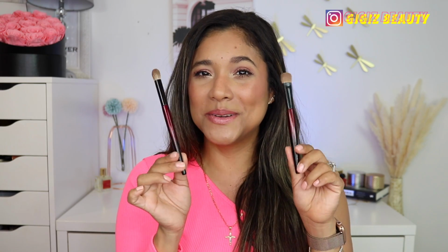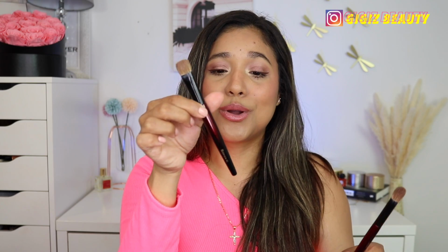So now let's talk about the two little guys for concealer. I don't know, these to me aren't necessary. I'd much rather use the mini base for my concealer, but these, if I already used it for liquids, contours, and it's dirty, then I could totally use the jumbo concealer. So if you have to choose between these two, I say get the jumbo because the soft concealer was okay. I really like the soft concealer to apply my cream eyeshadow, but I could use any other synthetic brush for that purpose, you know what I mean?